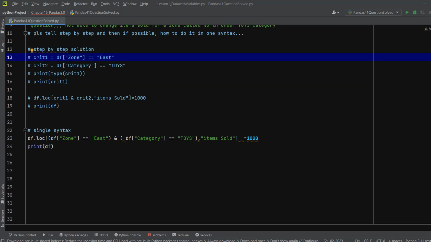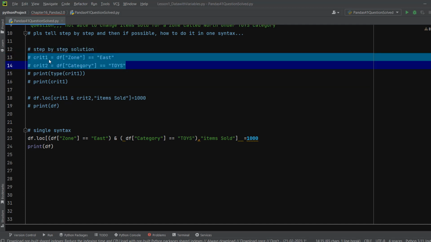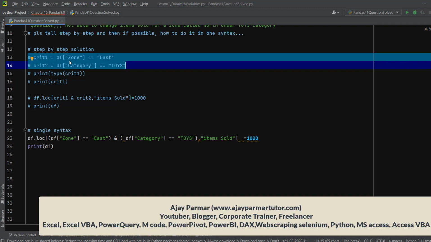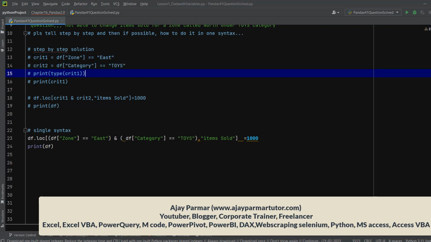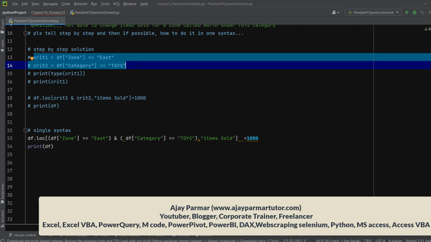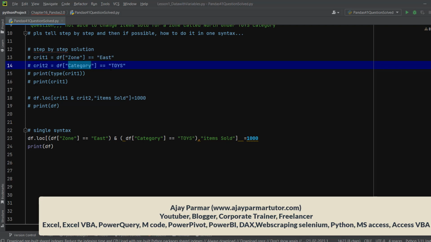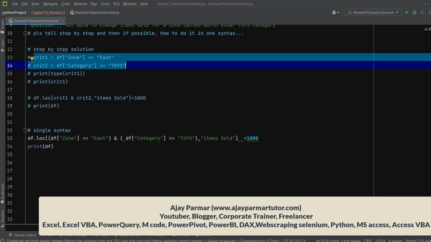As I said previously also, I prefer this way because it makes me more comfortable, especially when I have 4 or 5 criteria, so I can quickly change the criteria here. This is also very advantageous in case you want to change the criteria later on, you just need to tweak that particular data here, and that's it. Because in this line, I would have to start searching where exactly the change I wanted is. If there are 5 or 6 conditions here, I will not prefer writing in this way. I will prefer to write down the steps, so that in case in future I have to change it, I can change it.